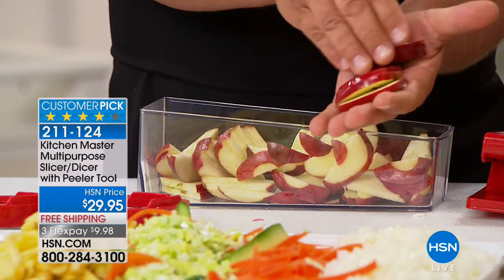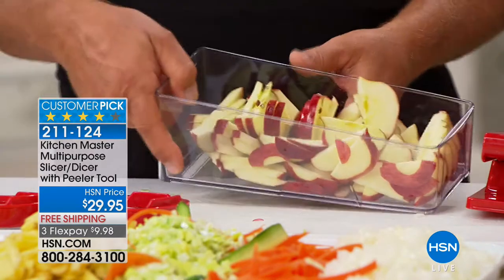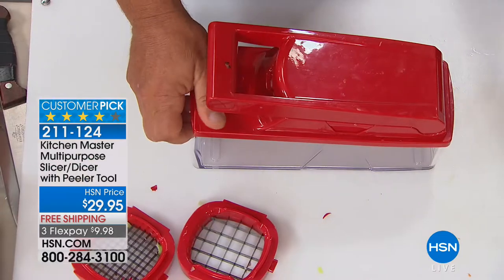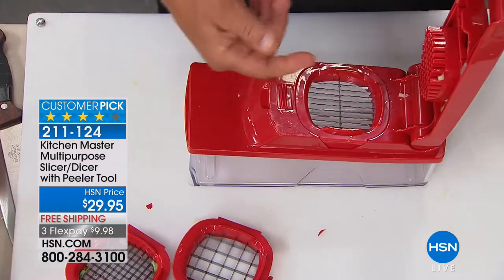and it's basically like having a sous chef at home. It really is. For the kids, they come home from school and you want to slice them up some apples. Or you can do that for dehydrating. It literally cuts everything. Because your fingers never get close to the blades.